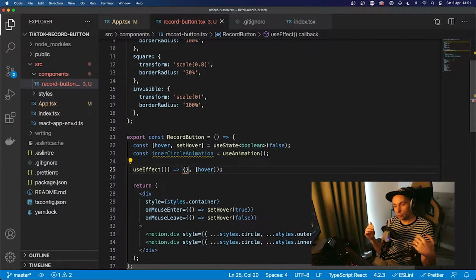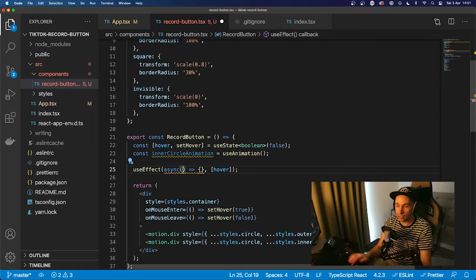So next up, I actually want to use some asynchronous logic. I want to wait for our animation state to go from its initial state, which is a circle, into a square, and then wait until it's turned into a square before then shrinking it down and turning into the invisible state. The issue that we have here is that useEffects don't actually allow us to pass in an asynchronous function to them.